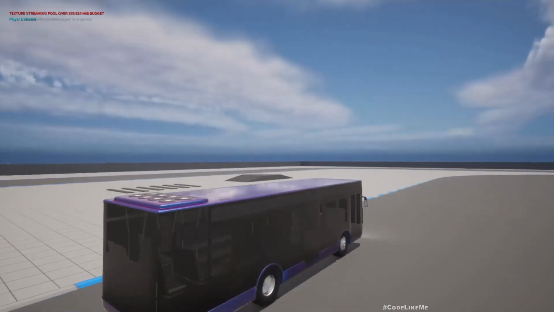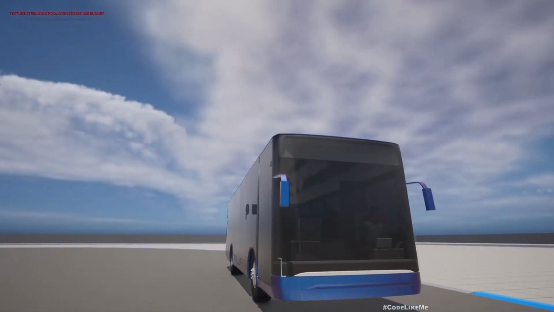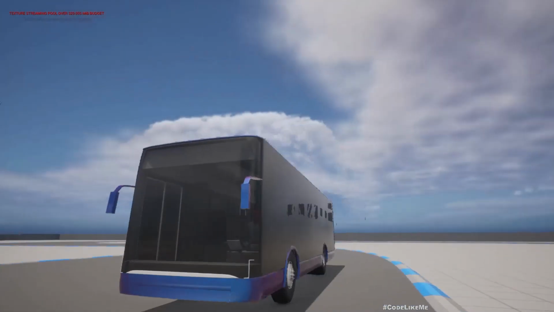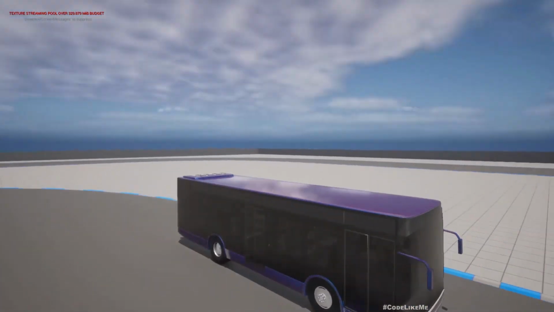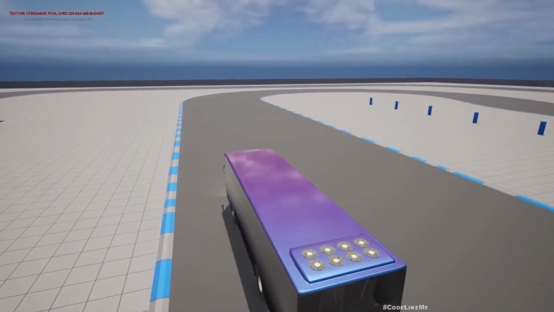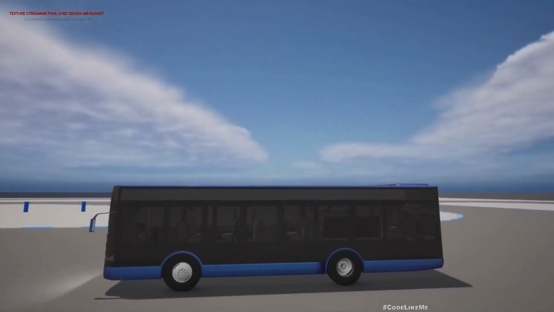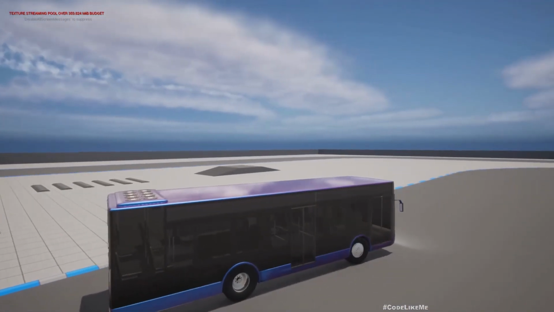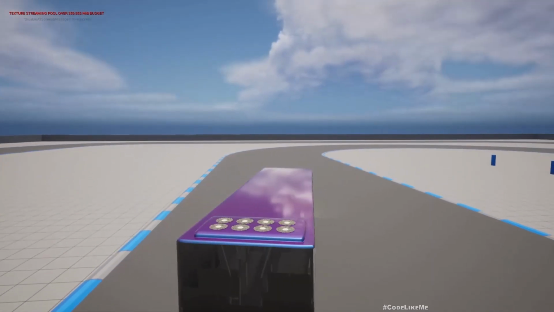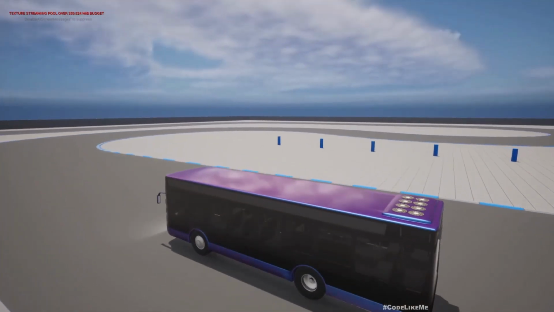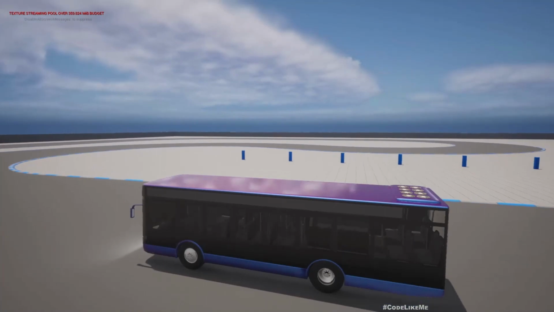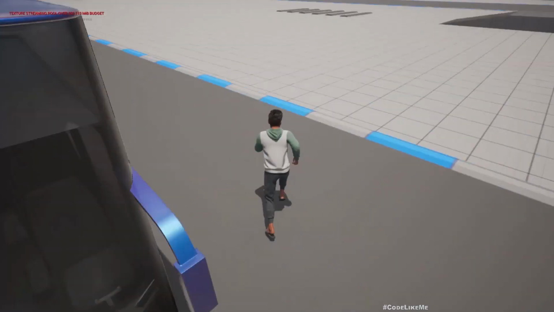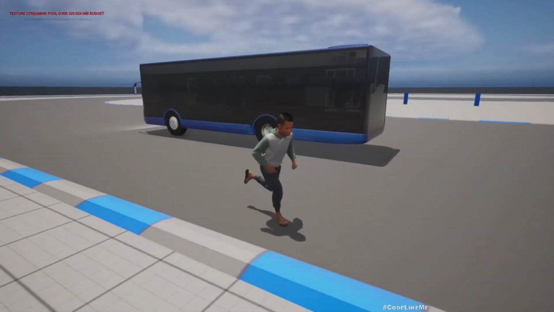So today we are going to implement sitting on the driving seat part of this bus driving system that we were working on. Last time we had implemented the driving part, but we didn't have the driver or the character sitting on the driving seat. Now after I stop and press C again, the character will exit and walk. So yeah, this is what we are going to work on today.